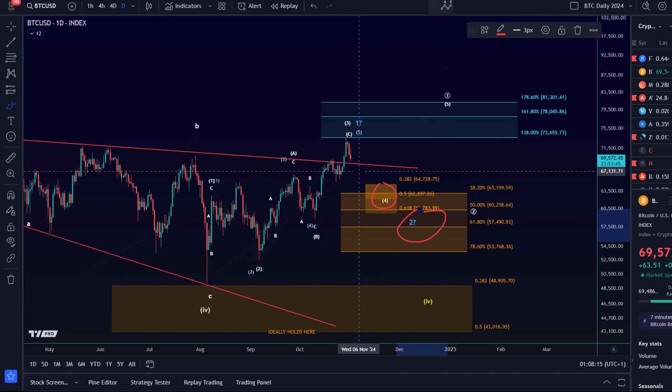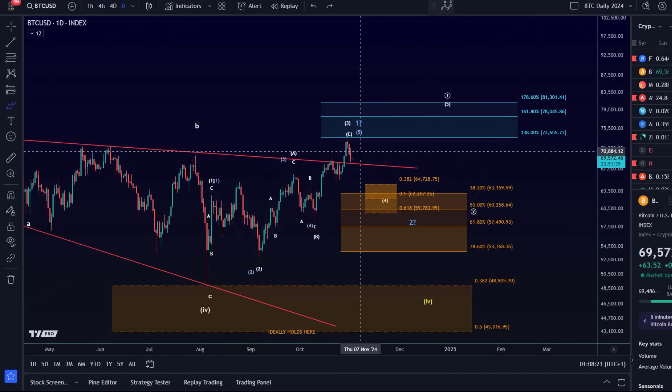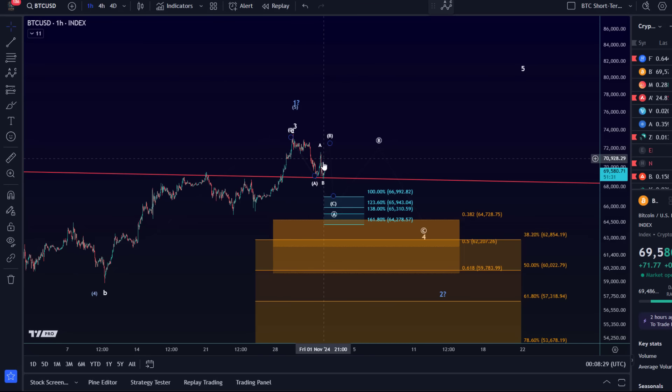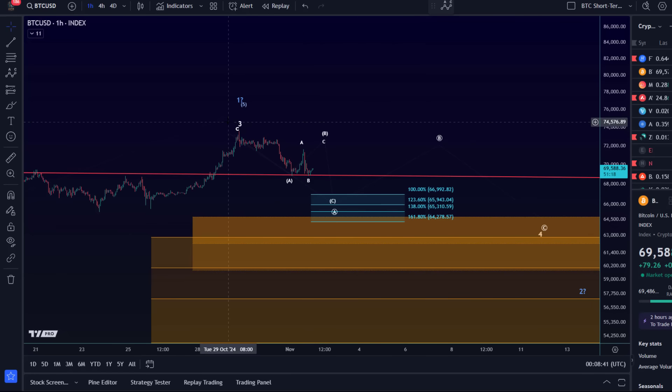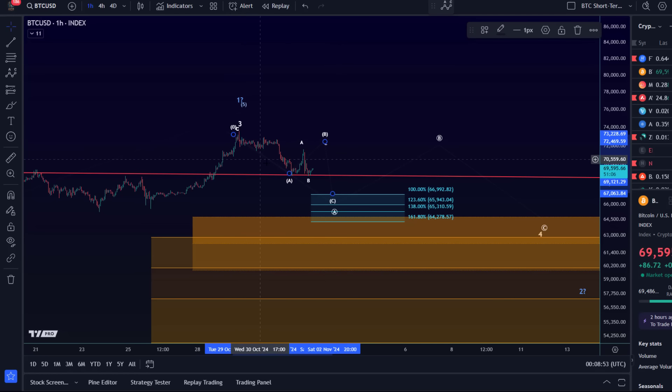That break hasn't happened yet. Now we've formed the double bottom, so I will not rule out further upside extensions or a little bit more price action above the trend line for now. All I can share at the moment is that the move down still looks like a three-wave move — that's not clearly bearish yet. Had the move down been a five-wave move it would be more clearly bearish, but it's three waves down. It looks a little bit as if this is a corrective rally unfolding right now, which I'm labeling as wave B — assuming the move down might have been an A wave, the first wave of a correction.